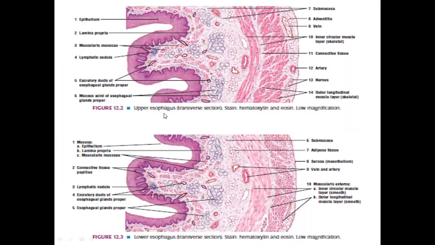So you can see all the layers here. We have upper esophagus and lower esophagus, a comparative study. In the upper esophagus, you can see the same layers: mucosa, submucosa, and the muscle layer, where we have skeletal muscle, as I said. The outermost covering is adventitia. You can see these are all skeletal muscle bundles. Now, when you come to the lower part of the esophagus, these are smooth muscles, with inner circular and outer longitudinal layers. Then the most lower part of the esophagus also receives peritoneal covering. Hence, the outermost lining we call serosa, not the adventitia as we see in the upper part of the esophagus.